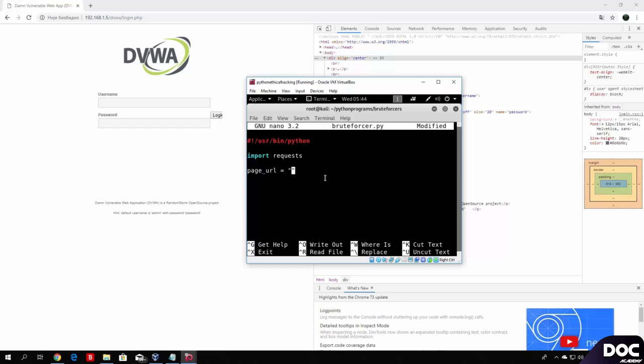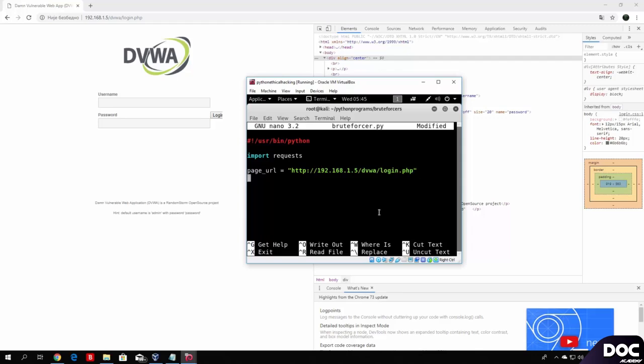So in order to specify the full URL, you need to specify first HTTP, since this is an HTTP page, as we can see, it is not safe. It is not HTTPS. We need to press the two dots, //, and then the IP address, which in my case is 192.168.1.5. Now, if this was a real page, you would not specify the IP address, you would specify the actual name of the page itself. Then afterwards, we need to type / right here and navigate to the DVWA directory and then / once again. And the file that we want to actually interact with is login.php.